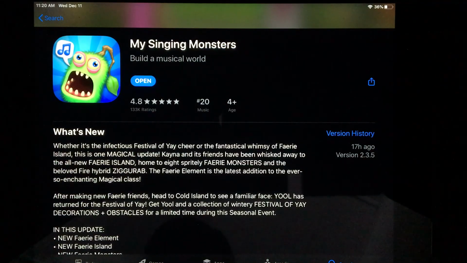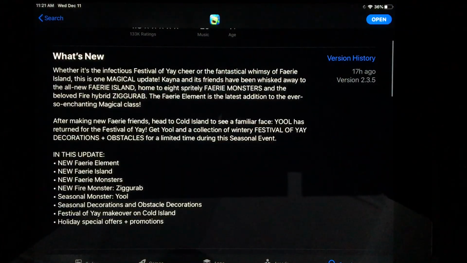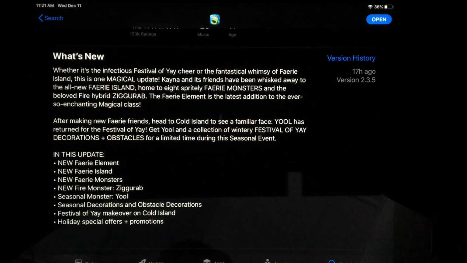Let's see. Whether it's the infectious festival of yay, cheer, or the fantastical whimsy of Faerie Island, this is one magical update. Kana and its friends have been whisked away to an all-new Faerie Island, home to 8 sprightly fairy monsters and the beloved fire hybrid Ziggurat. Fairy element is the latest addition to the ever-so-enchanting magical class. After making new fairy friends, head to Cold Island to see the familiar face. Yule has returned for the Festival of Yay. Get Yule and a collection of wintry Festival of Yay decorations and obstacles for a limited time during this seasonal event. So new in this update is fairy element, fairy island, fairy monsters, fire monster Ziggurat, seasonal monster Yule, seasonal decorations and obstacle decorations, Festival of Yay makeover on Cold Island, holiday special offers and promotions.